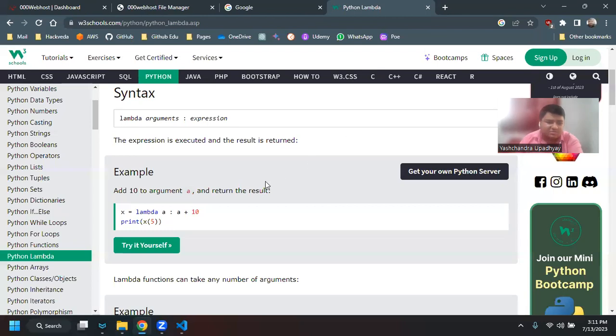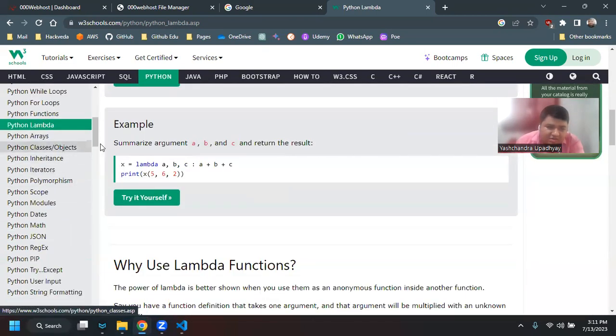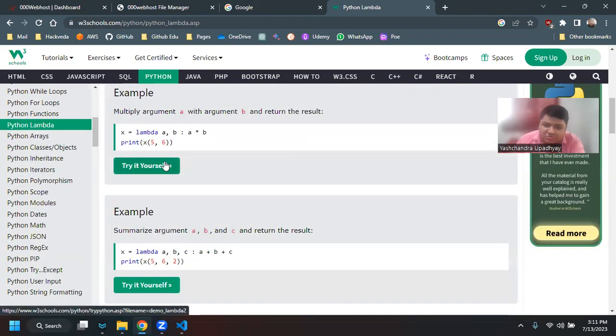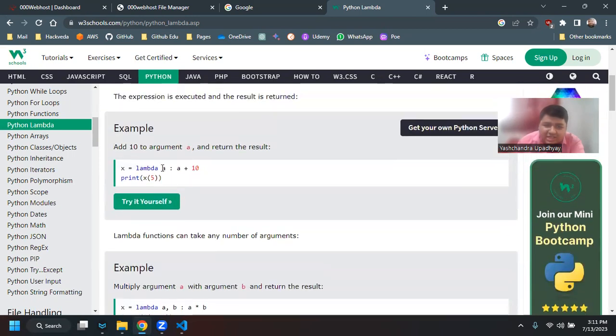Basically, this is like the ternary, or we can say arrow function in JavaScript, where I can make a function smaller. That is why we are using lambda. Lambda is really useful in data science, right? Here you write lambda, then you give the names of the parameters, and then you perform the function on them.